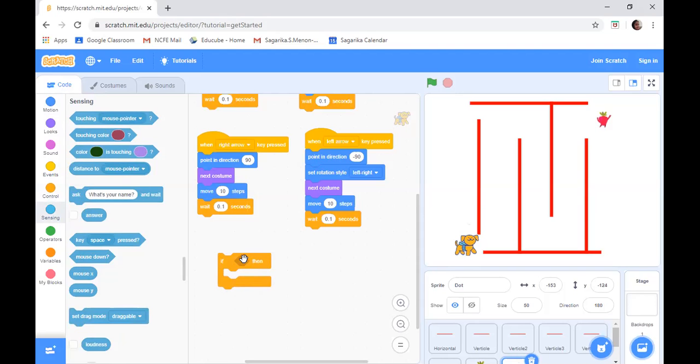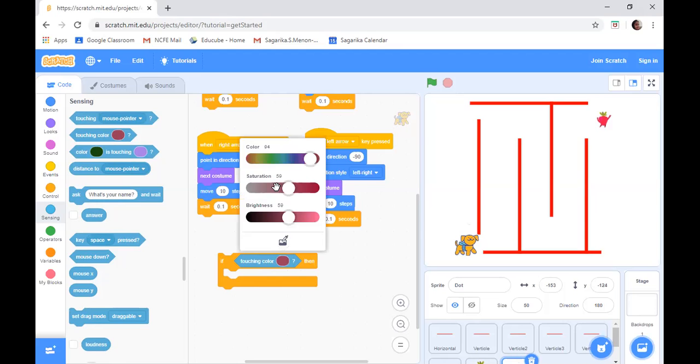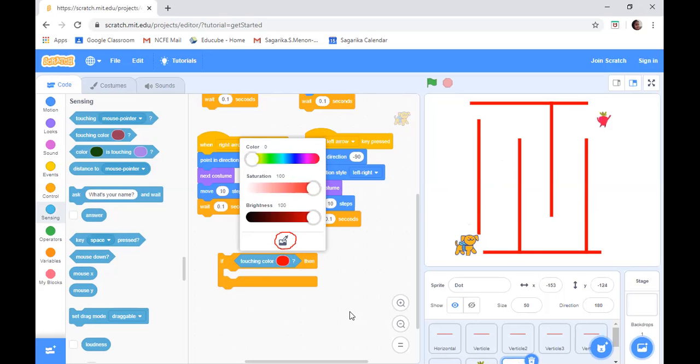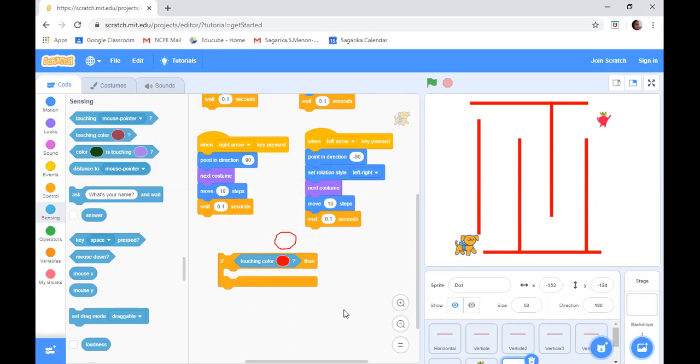Just drag and drop there and click on the color. It should be red. Now select this one, click on this particular thing, and then go and click on the color over here. This, yeah, now very good. Divya, you know how to select color now? Yeah, sir. Okay.